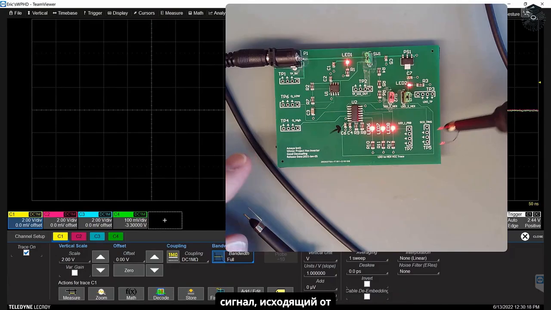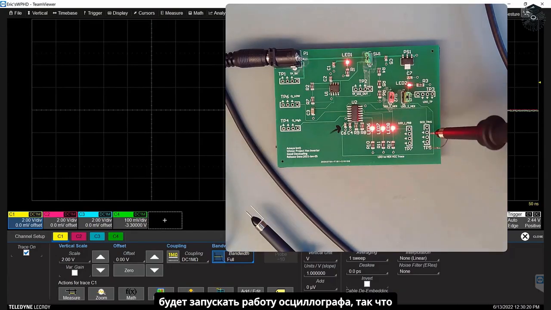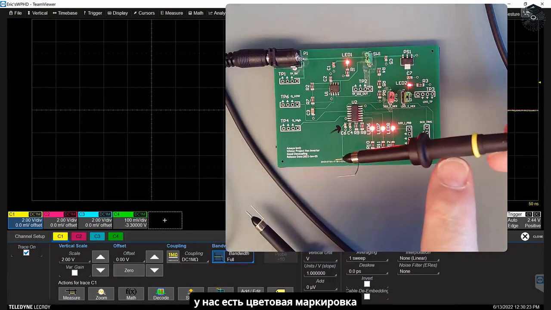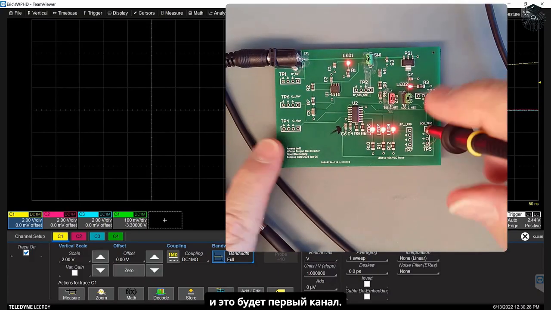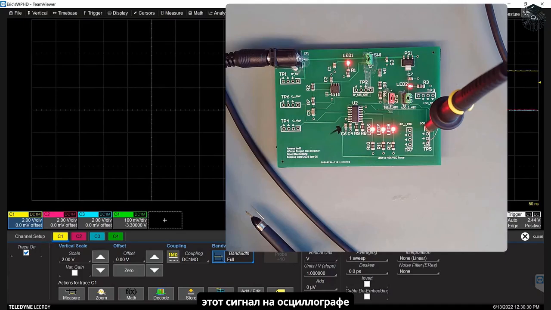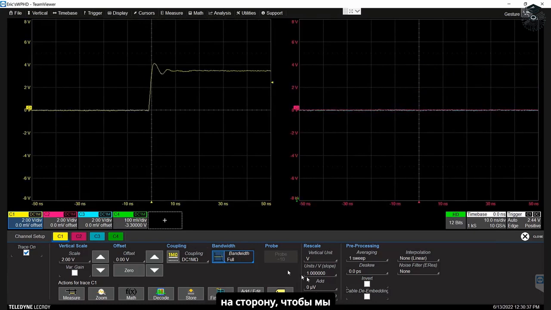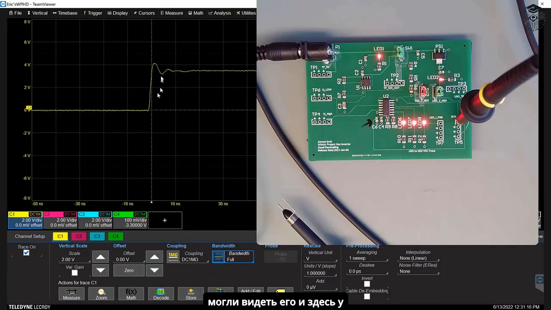So first we're going to look at the signal coming off of the hex inverter that's going to trigger the scope. We've got color coding here. This is the yellow band, and that's going to be trace 1 or channel 1. So we're looking at that signal on the scope. And just so we can bring it on the side here, let's go ahead and grab that, and we're just going to drag it over to the side so we can see it. And here we have that signal. This is going to be our trigger telling the scope when the IOs are switching. And we're going to look at the noise synchronous with that trigger signal. That's another important technique to use when you're looking at switching noise.